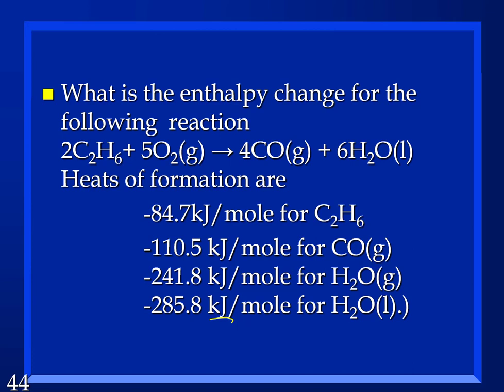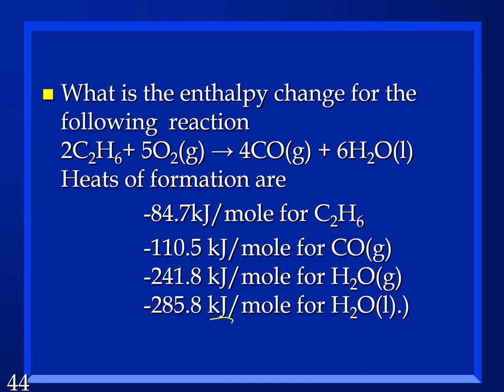I could go through the process of making C2H6 out of its elements, but then the first thing I'd have to do is turn it around because it's a reactant. I could make the CO, right? But I have to multiply it by 4 because there's 4 of them. I could make the H2O. Ooh, well, this one's gas, that one's liquid. I should probably make that go. Ooh, it says liquid here, got to make sure. I left the number for O2 off because O2 is an element and delta H for that is 0. Right? So we could do this problem exactly the way we did the last one, or we could do it a little bit shorter. Here's the shorter.